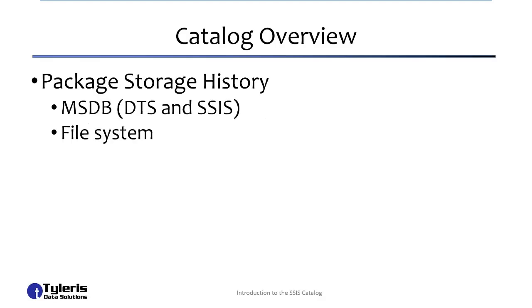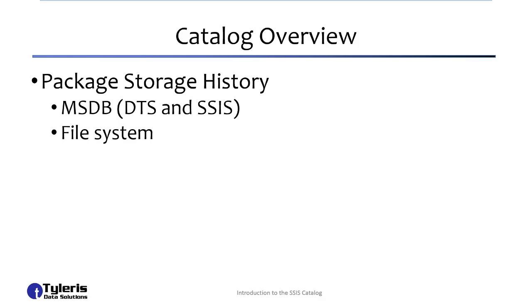So briefly, a catalog overview. Let's start with just a little bit of history. Those of you who have worked with integration services for a while might know a little bit about this, but in deploying SSIS packages to SQL Server in versions 2005 and 2008, the first two versions available with integration services, you were effectively deploying to the MSDB database. There wasn't a dedicated area where you could deploy those.